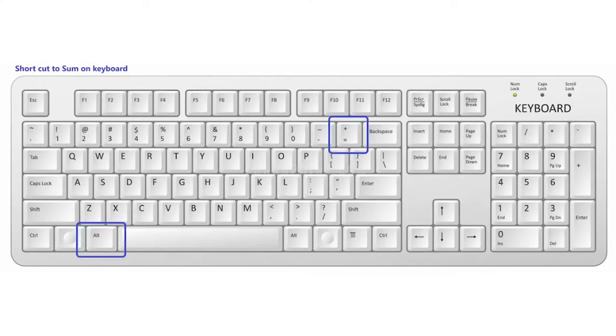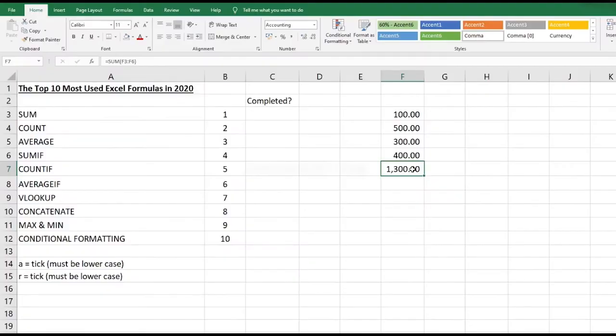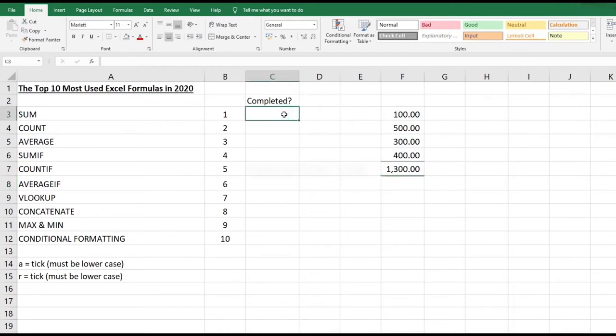Now, I've mentioned this before today, but I'm going to do it again for you. So if I just delete cell F7, if you use your keyboard, there's a shortcut. If you do Alt and equals there, that will give me the sum of all of those above. And you can actually individually amend this by selecting the very right-hand corner or left-hand corner of this selection or this range. You can amend that to how you wish. So if we press enter again, we get the 1,300. So that's sum. So let's just put a tick next to sum here and move down to count.